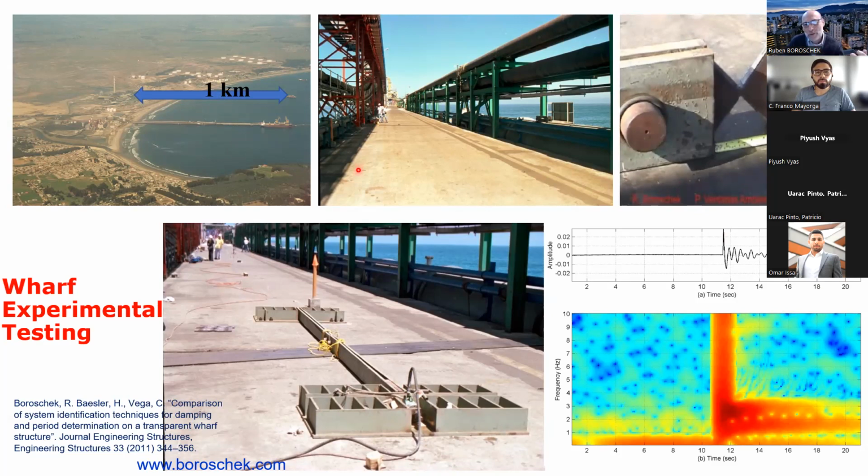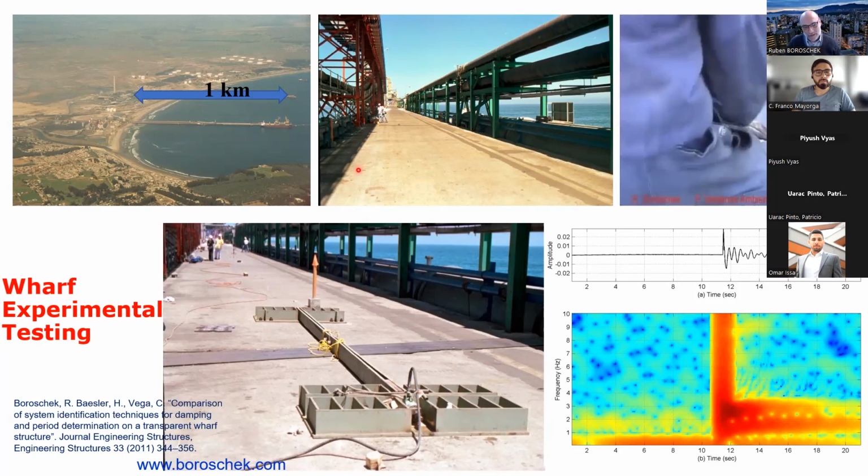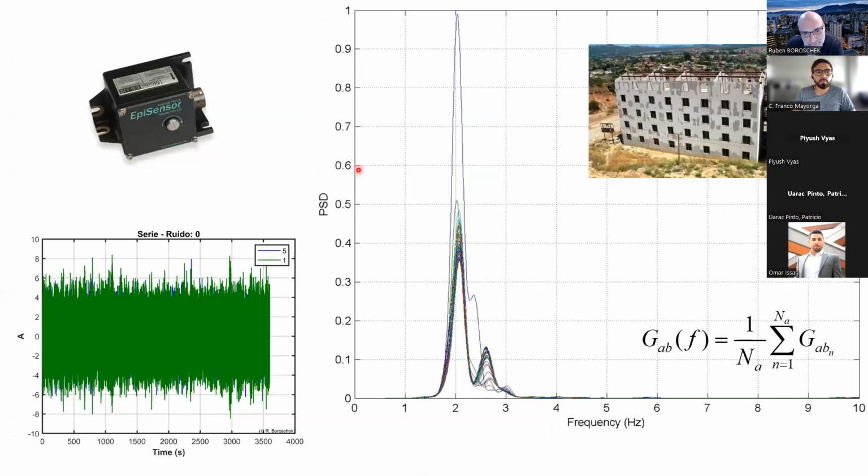So here a student was already collaborating with the industry, and this was a job that was required to the university. We also, in the experimental dynamic course, we do a lot of ambient vibration. So we teach how to analyze a signal from a high sensitivity sensor, let's say accelerometer or velocity meter. We're not using too much direct displacement meter, except for now video cameras that we do in ambient vibration using video cameras, but I'm not gonna talk about that.